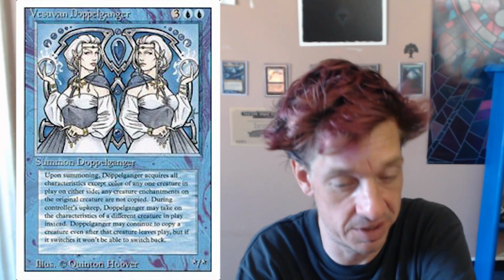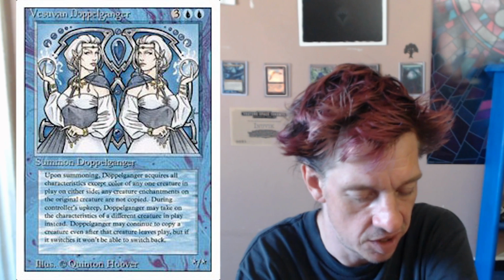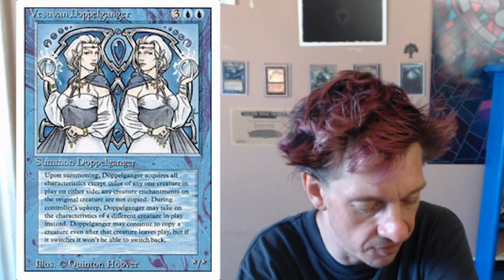I love how these old school cards covered rules concepts that now, when they make cards like this that copy, they don't include. You don't also get the enchantments, but back then they used to include corner cases like that right on the card to try and reduce rules confusion.